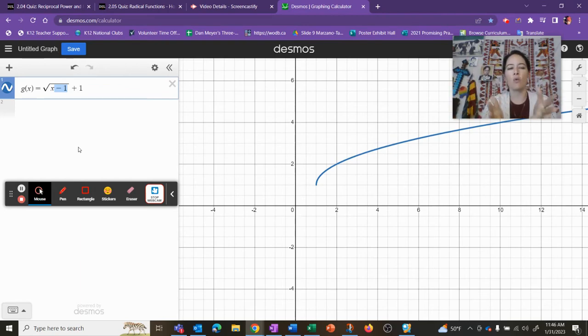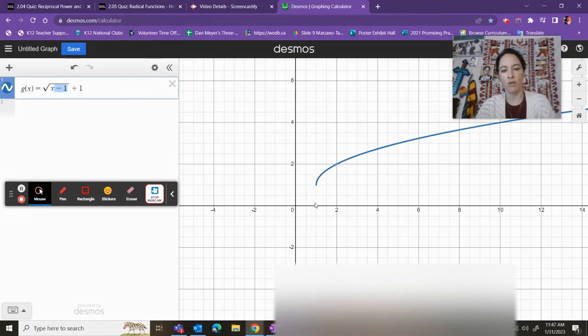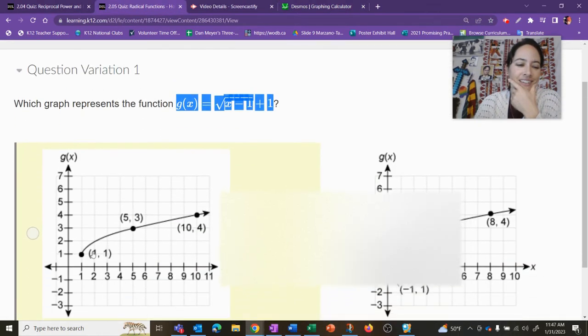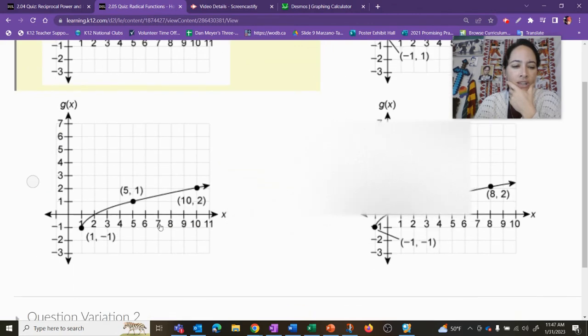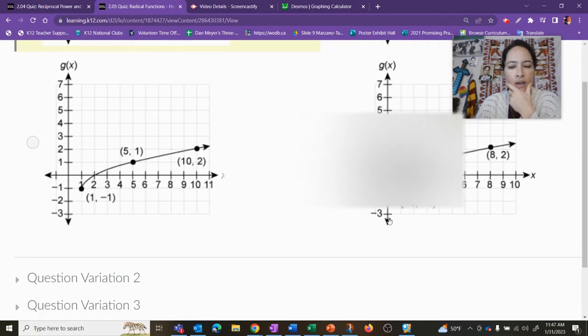You could read it like that, or you can just remember, if it's a negative, I'm going to shift right. If it's a positive, I'm going to shift left. Up to you how you want to think of it, and always use technology to help you think. So look, it goes over 1, up 1. That's fine. Right 1, up 1. Nope, that's back 1, up 1. That's right one, down one, and that is back one, down one, left and down one, right?